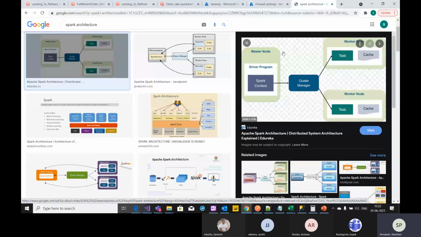It will allocate the corresponding memories or corresponding cores to a certain worker node. So we'll have a worker node and executor. What is a worker node and what is an executor? Consider you have around 10 cores of CPU. Consider the 10 cores of CPU as one worker node. And if you want to divide that, you can divide the worker node again into executors.